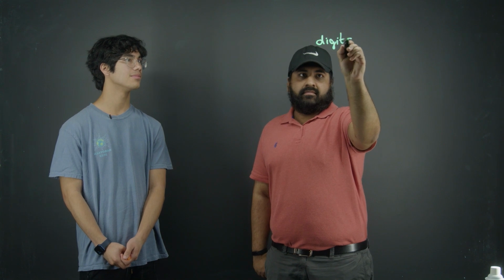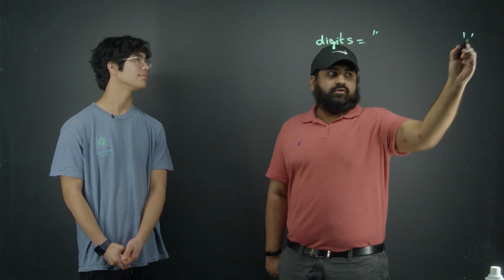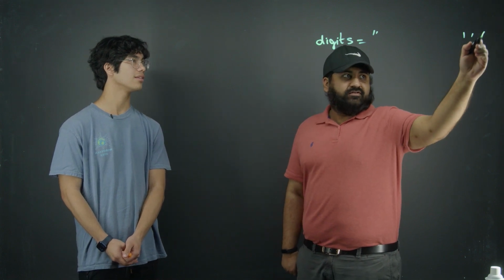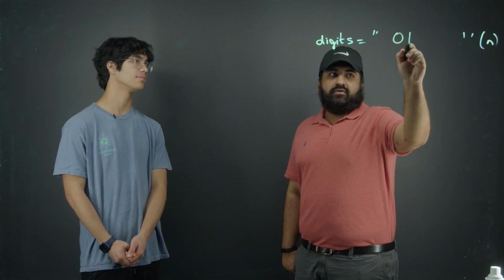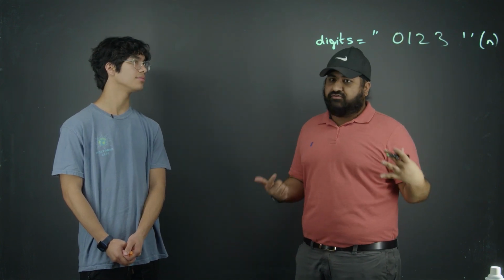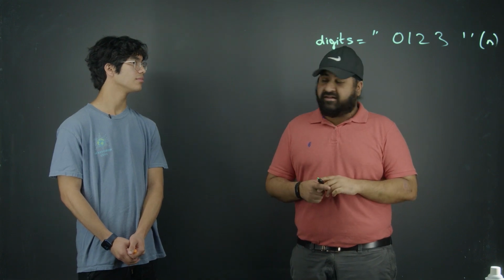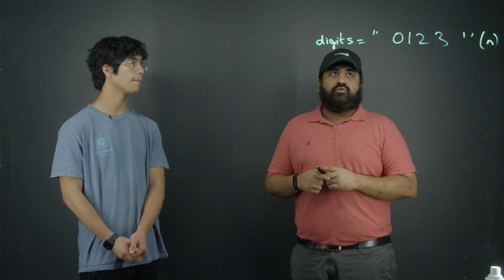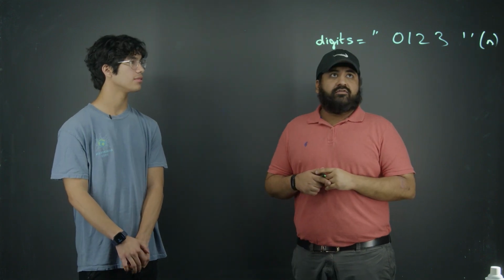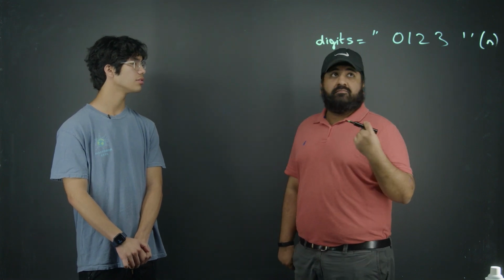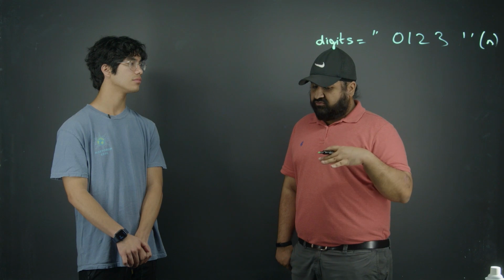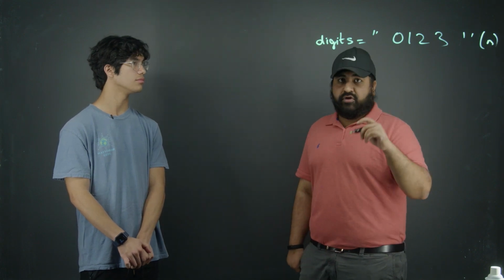So you are given a string, which I'm calling digits. This string consists of only numbers and has some length that is n. The digits could be something like 0, 1, 2, 3, or any digits from 0 to 9, and the length could be n. What I want you to do is write some code that can extract integers comprised of digits which follow four conditions. So I'm going to give you those four conditions.